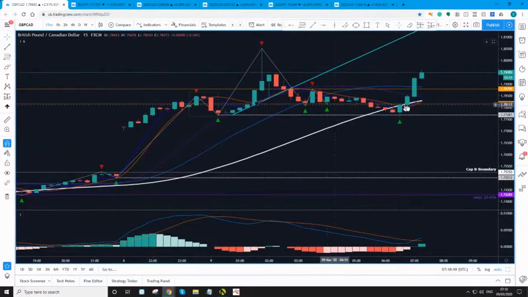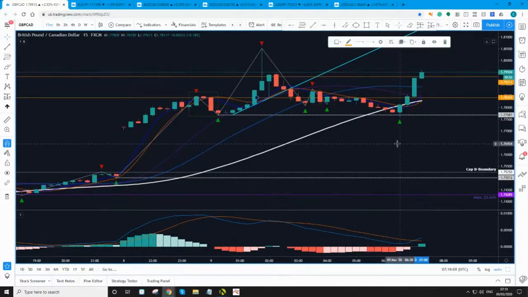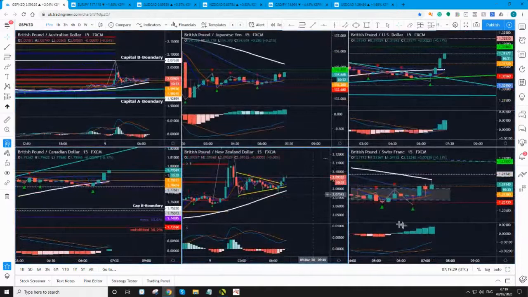Okay, and so with pound CAD, the signal actually occurred off of this engulfing bull. It might be too big of a gap here, but I don't know yet. Let's have a look. Oh, yeah. 70 and 31. Yeah, I thought so. 89 pips before I've even added 10 to both sides there. So, yeah, way too much risk. Not taking pound CAD. Pound New Zealand, let's see if there's something to be had on pound New Zealand.